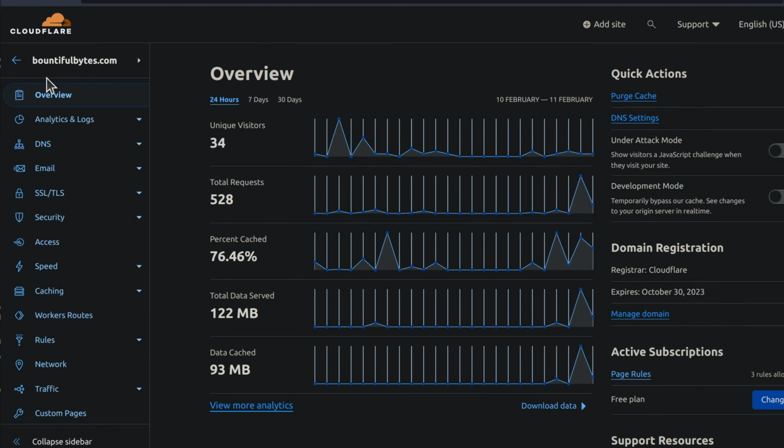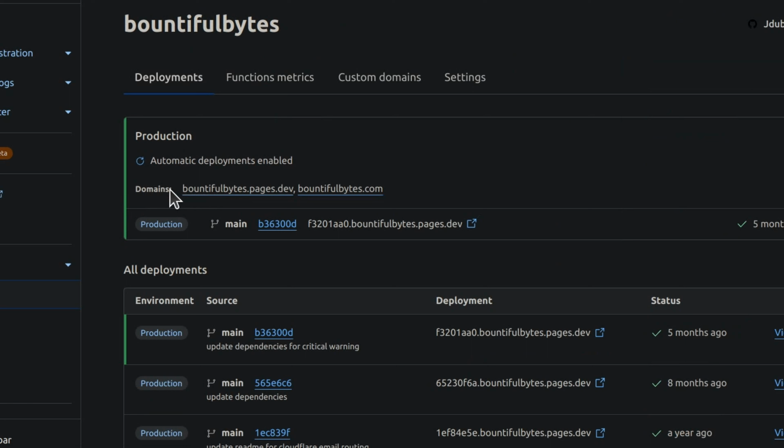So what I'm going to do is go over to Pages. From here, you can see the domains. This is where Cloudflare Pages hosts it normally. And then this is my custom domain of bountifulbytes.com. What I want to do is actually add now the subdomain for c5.dev.